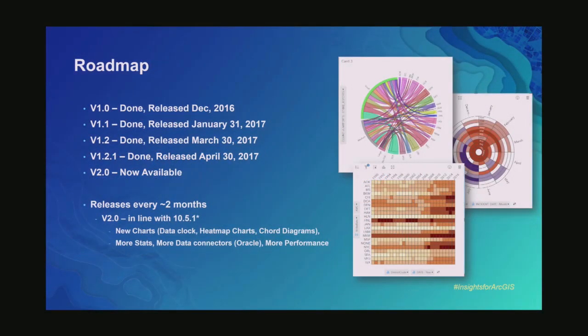The roadmap. We released this first in December 2016. Since then, we've had 4 releases. The team is working really hard and fast, trying to incrementally improve the feature set, the capabilities, and performance. Every release has improved performance. Every release has improved quality. Let's face it, it's analytics. If we give you the wrong answer, you make the wrong decision, and that's a bad thing. We're not going to do that.